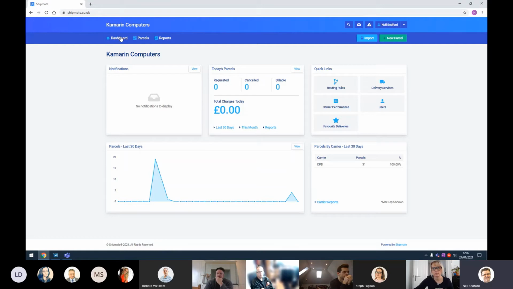And again, with Shipmate, you can do things like, let's say you paid for a 3-day business delivery, or deliver within 3 business working days service. Shipmate records each of the different stages that happen: the date that it was collected, the date it went on the lorry, the date it was delivered, and so on.